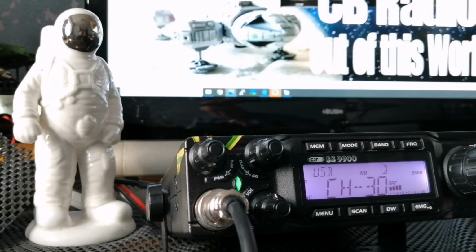Unfortunately, the band is quiet, so we'll try somewhere else. Well, we've moved up to 5.55 to see what's going on. A little bit of electrical interference is picking up there somewhere. Somebody must be cutting their lawns or using an electrical device. I've got a little bit of high background noise there, but not normally that bad on an afternoon.